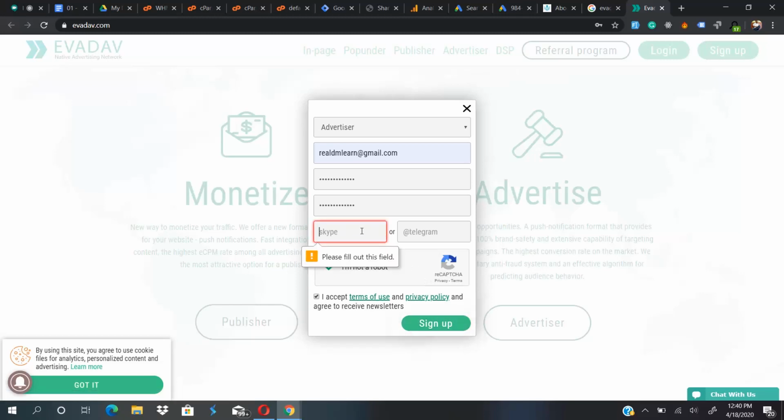They are requesting either Skype or Telegram, because most times they want to send their agents to follow up on you.